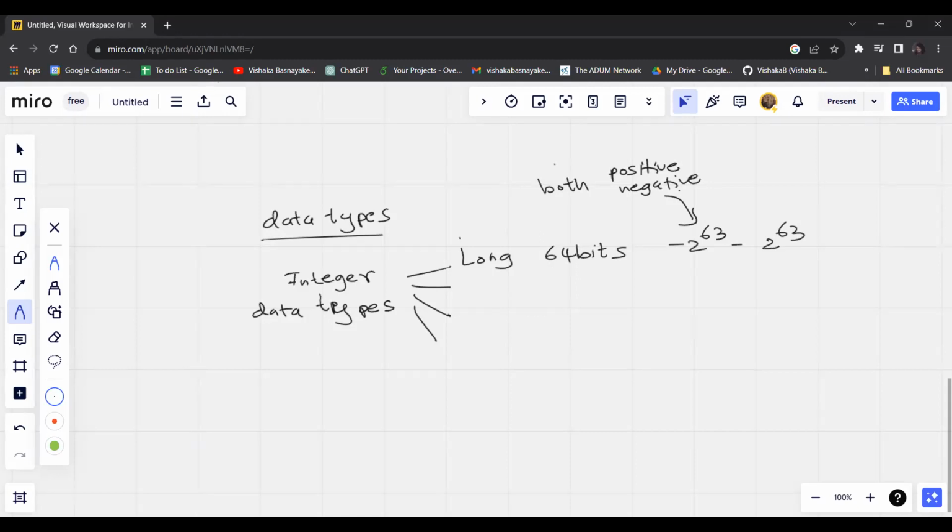Using the 64 bits, the first bit out of the 64 bits is used to denote the sign of the integer, right?